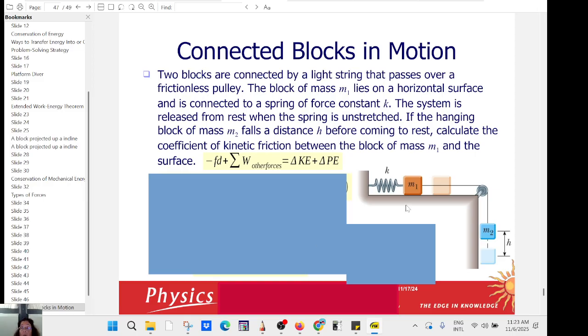We can take the whole thing, the whole system. When we talk about conservation of energy, that will be the whole system. You see here, you take the whole system and the spring is not compressed. So it's happy. It's not squeezed. It's not stretched. But if you take into account the whole system, what type of energy does it have to begin with before you let go?